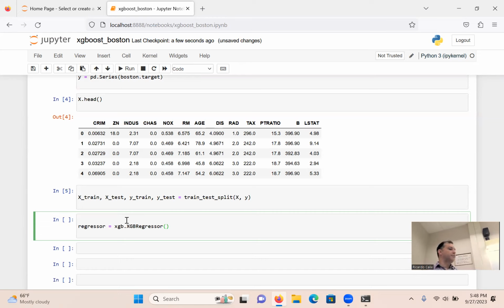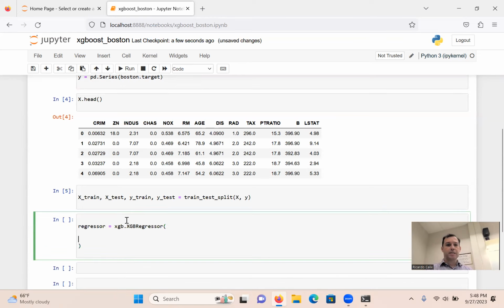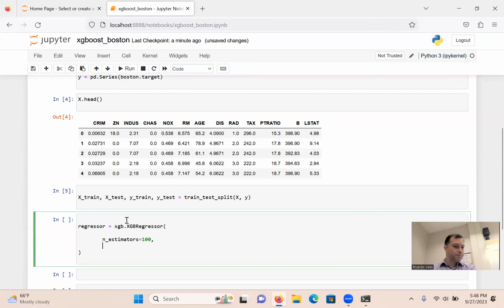And we can provide a few parameters, just default parameters is fine in this example. So let's do n_estimators equal 100, comma, and then some parameters. So you can just use defaults for this.